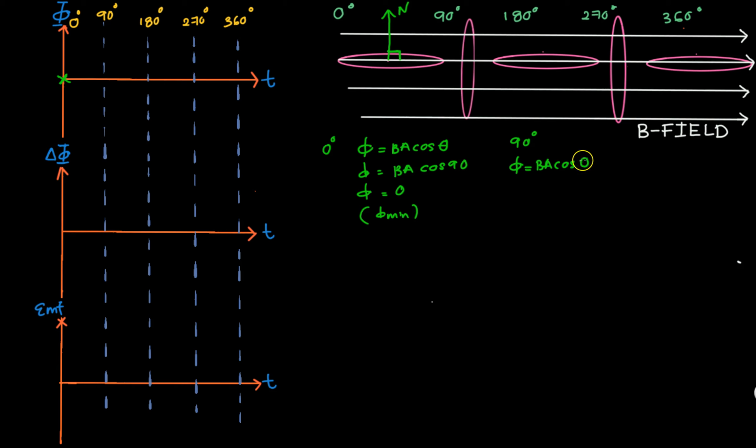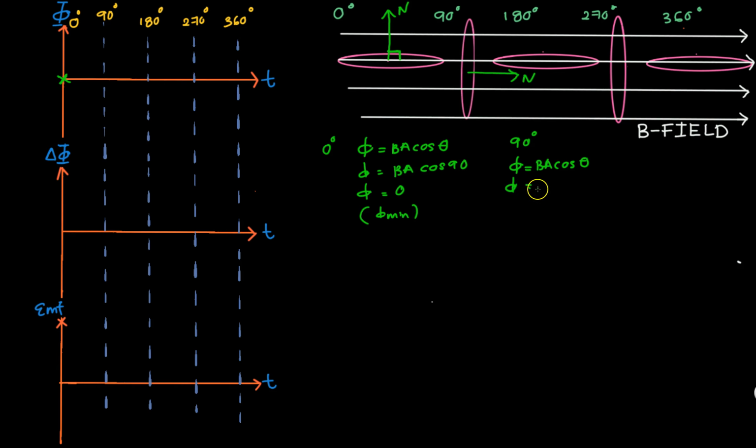cos theta, where this time, if you look here, the normal of the plane is indeed acting in a horizontal direction too, and therefore the angle between the normal and the B field here is equal to 90 degrees. Okay, sorry, they are parallel. That means they are equal to 0 degree. If you look here, the direction of the normal and the B field are parallel to each other. So therefore the angle equals 0.